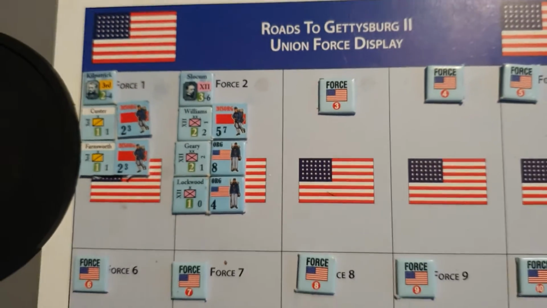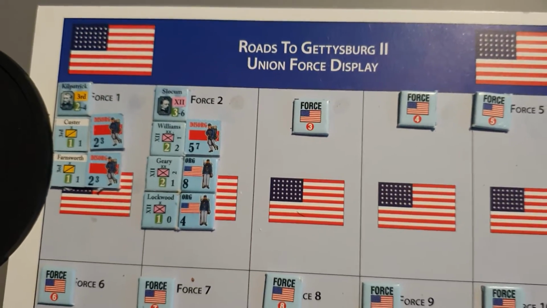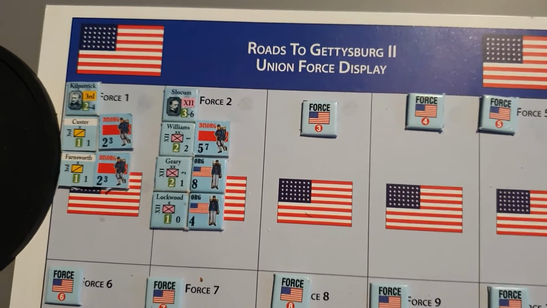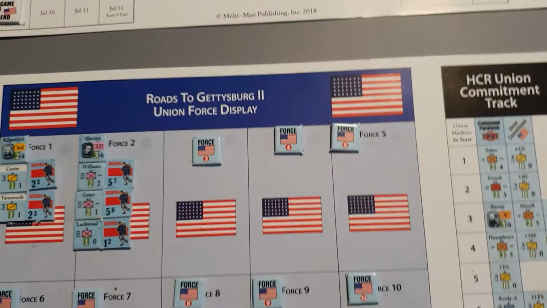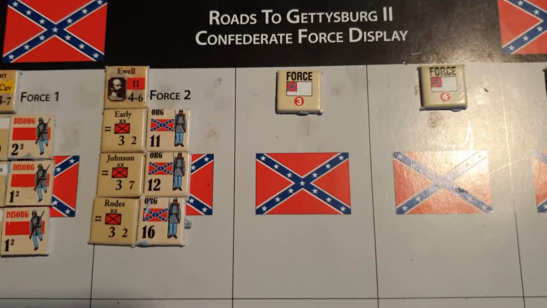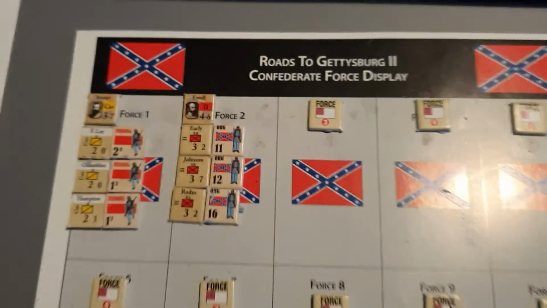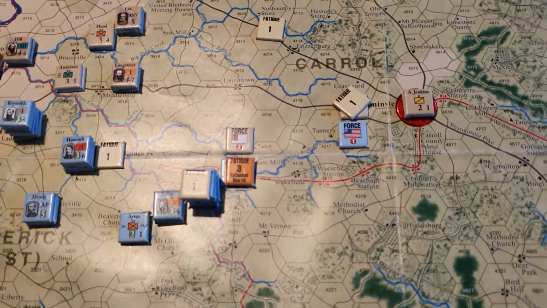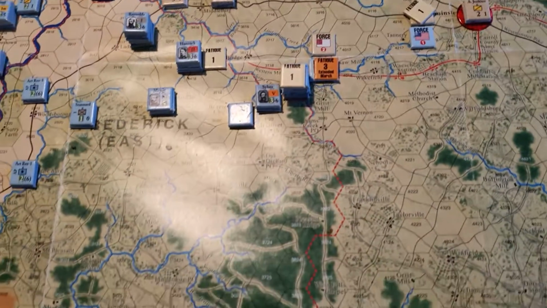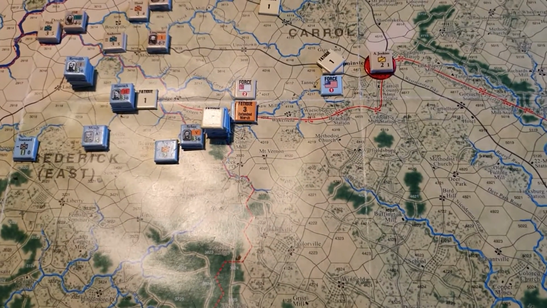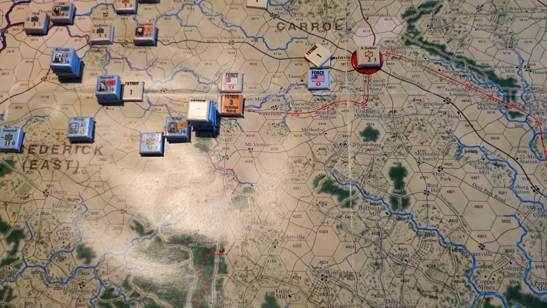I do that with all the Union units, and I'm going to take my 2 steps from Lockwood's command. I'll do the retreat in a second. For the Confederacy, I need to apply the 3 levels of fatigue that I gained. I've already got a fatigue level of 1 because I just launched an assault, so I will end up with fatigue level of 4 as a result of this attack.